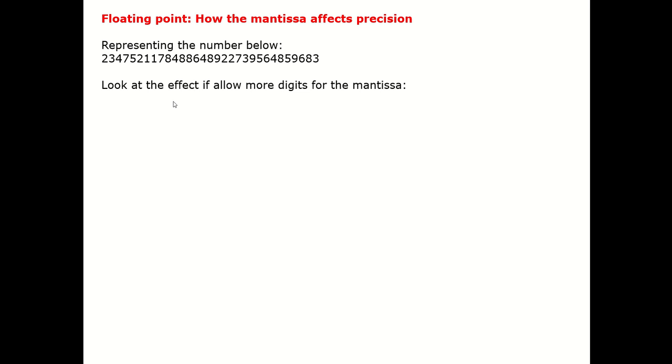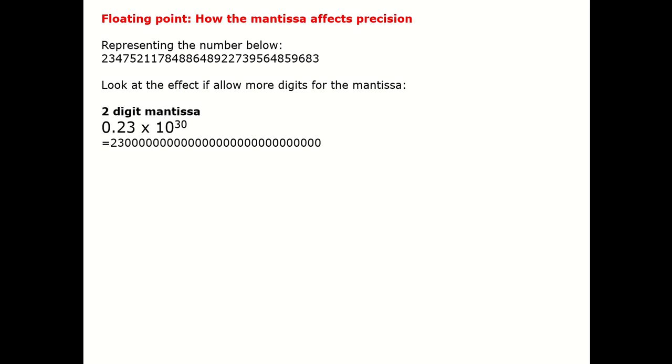Now, I'm just going to stick to denary here rather than binary, just to make it easier for this example. Imagine we've got 2 digits for the mantissa, and I need to write this out in standard form, scientific notation, floating point, basically all the same thing. Then I'm going to be writing something like that down. That would be me writing it out as best I could, if I'm only allowed a couple of digits for the mantissa. That's what I can do as a way of storing it, writing it down in that neat way.